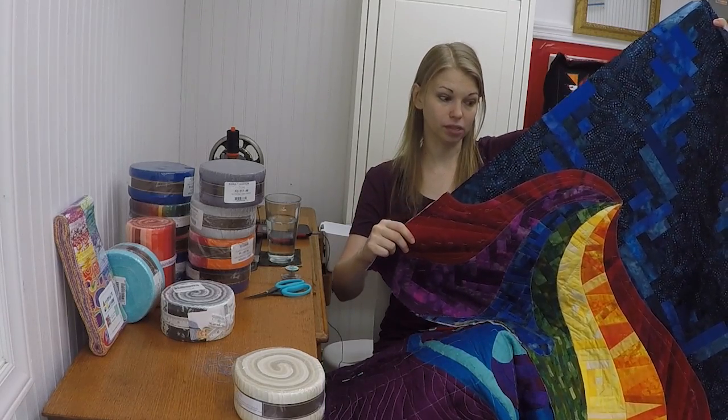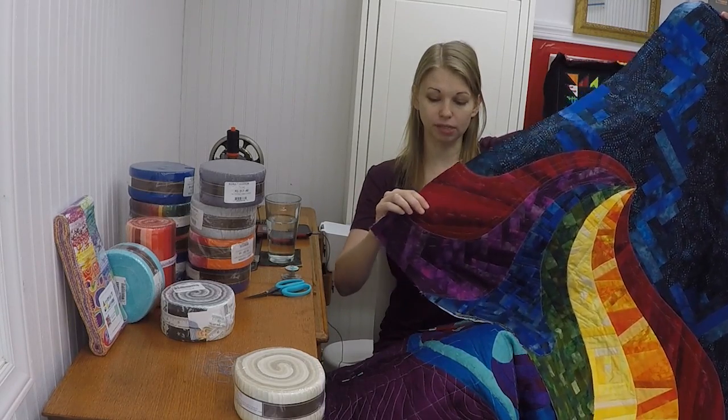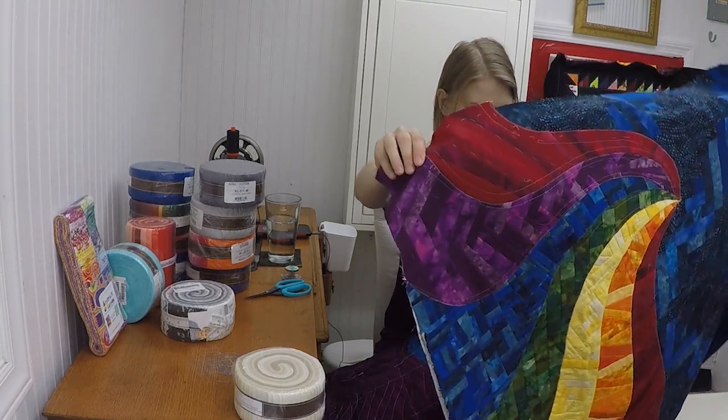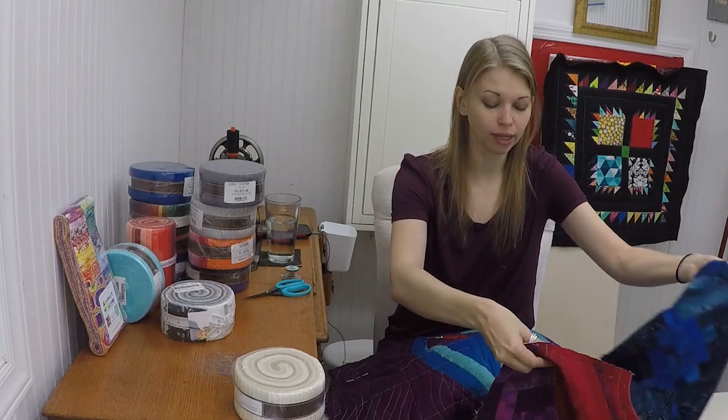I definitely feel like this one's going to need walking foot quilting because in some places there's like 6 layers of fabric already and I'm not even done with it yet. So that's going to be a whole ordeal. But some of these also I want to put on my long arm.